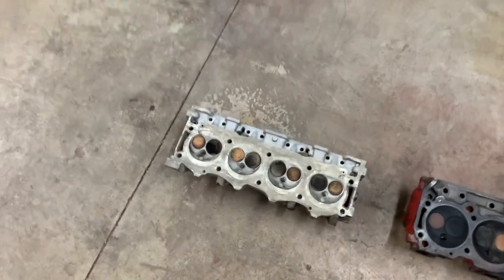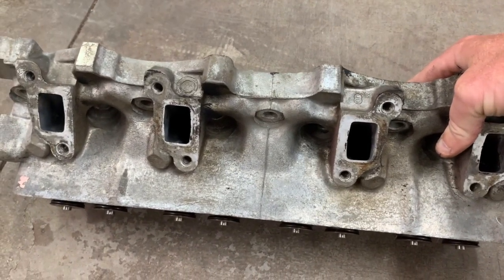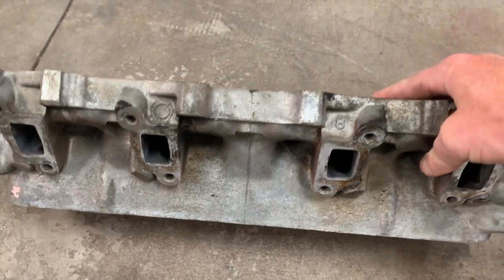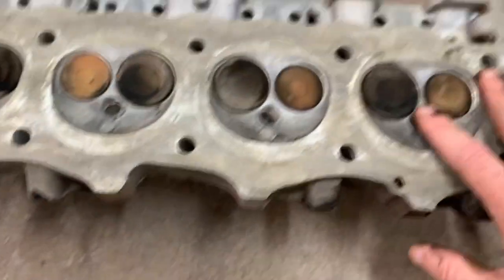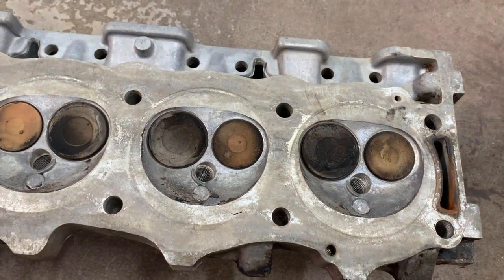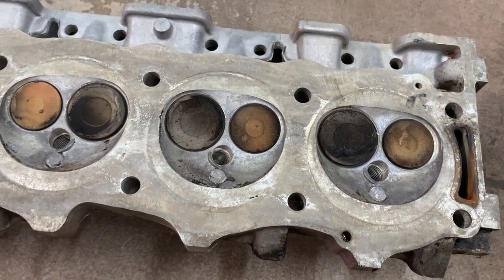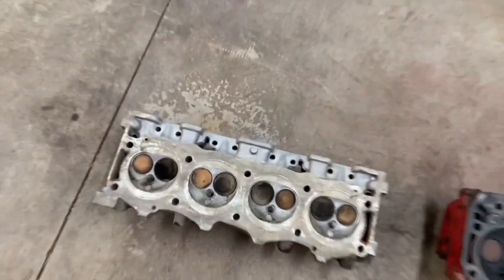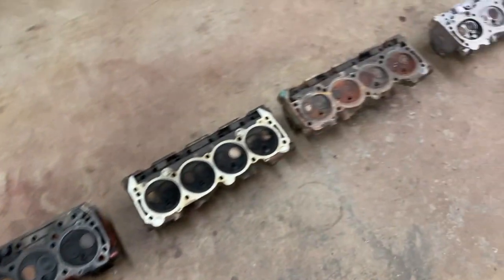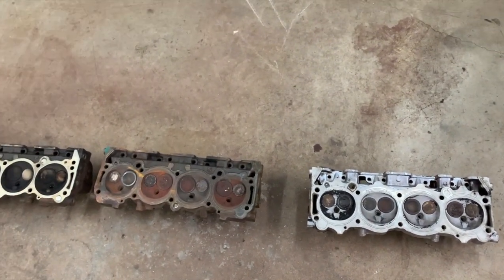The exhaust port size on the Rover head is considerably smaller than all of the other Buick heads. I don't know why it's so much smaller. I'm assuming because it was easier to cast that way. And you've got to remember that this is a Rover 4-liter. This came in a Land Rover, and the whole idea behind the Land Rover was it had decent torque and fuel economy. It wasn't meant for racing or performance. Some of these engines did end up in the TVR Griffith and stuff, and I'm sure they had modified cylinder heads because the engines were 5 liters instead of 4. But that's the comparison of your small block Buick Rover V8 family.